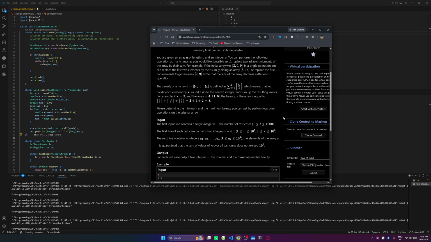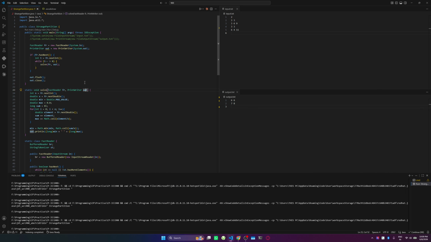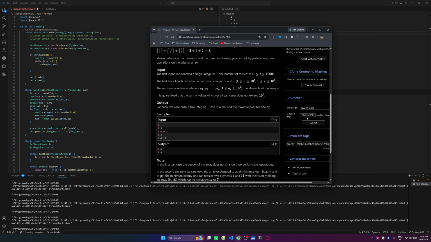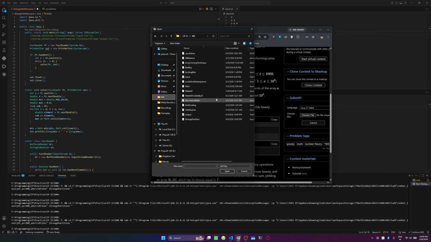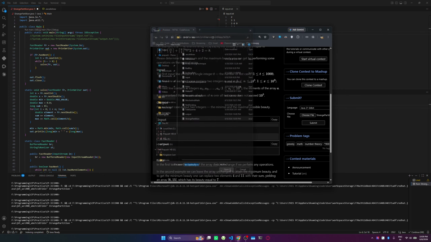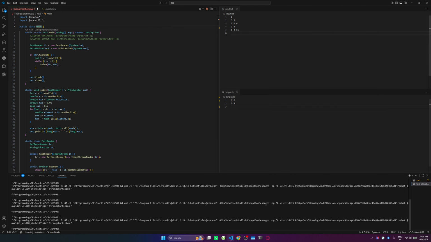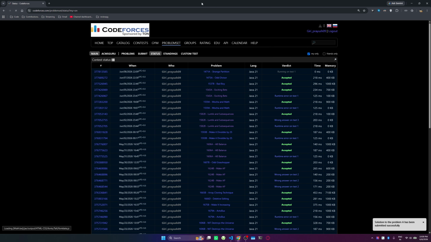We bring the site up and let me save this. Let me change this to main first, and then we have this. That's not where we have things. This is where we have things. Now we are going to use strange partitions, submit. There we go, people. Please get to the accepted thingy. Please don't fail on the runtime at least.